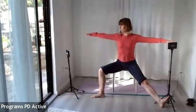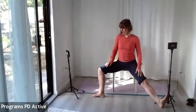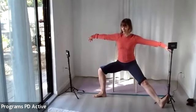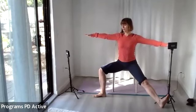Keep that nice inner belly lift. So you're not sort of rounding, right? But nice and tall. Look over to your left and stay for a few breaths. And really extend through that straight leg. So you're sliding that heel away, straightening that knee so that leg is active. And this one can also press down if you like, to sort of really emulate the standing pose a little bit more. So you're activating both legs. Great.